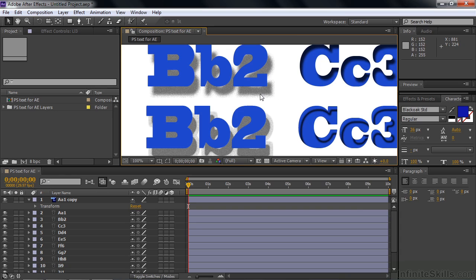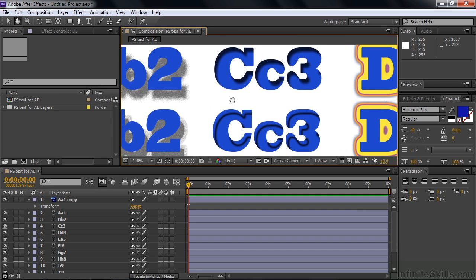We lose the contour. The contour feature reverts to the default contour, which is a straight line contour if you are understanding how contours work. But at any rate, you can see that that little extra edge there is gone. So the custom contour has gone away and the standard contour shows up here. This next guy had a contour applied to it as well. This is the custom contour and this is the default contour. So that gets lost. Contours revert to their standard contours if you work with Photoshop files and kind of get that old contour thing. You're going to see that there's a little downside in terms of the contours. They go away when you convert them to editable text.